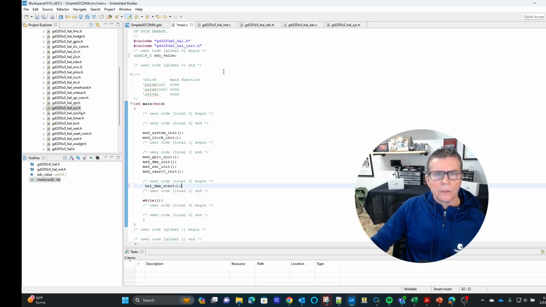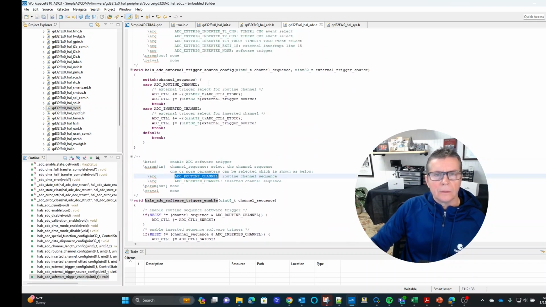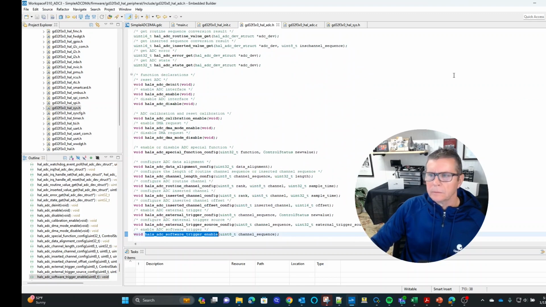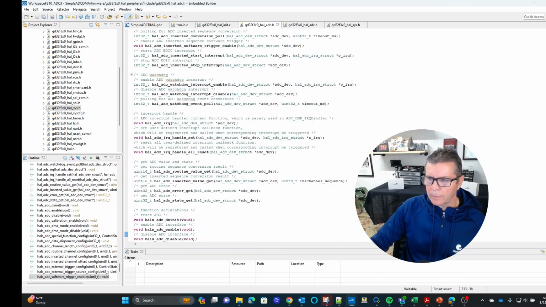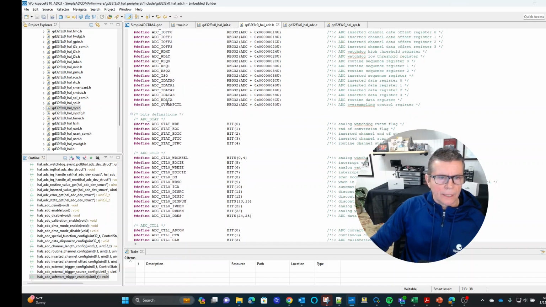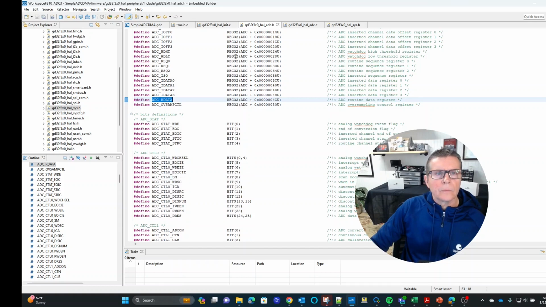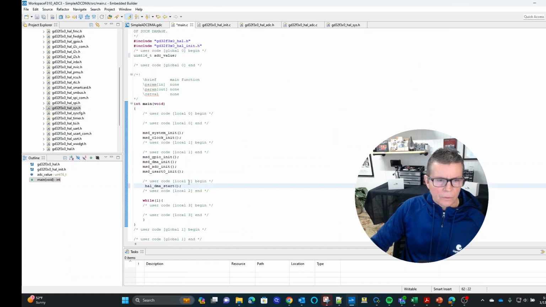If you recall, that was in the ADC header. So at the very top, we had the ADC RData. So now we need that. And then we're going to use our ADC value register.